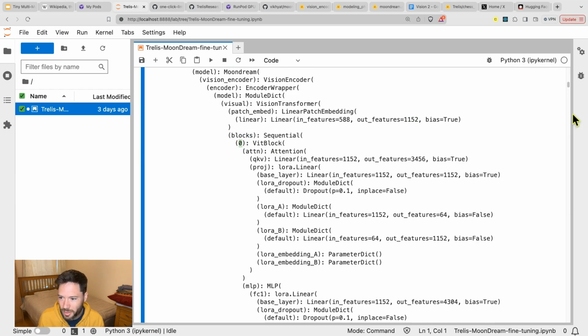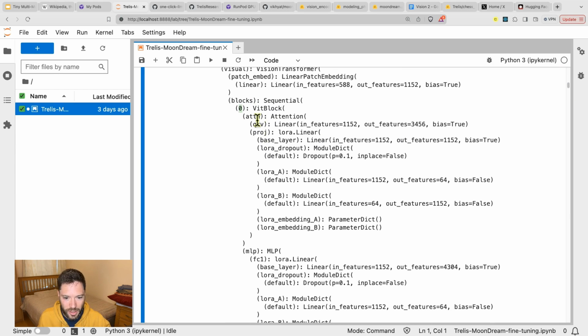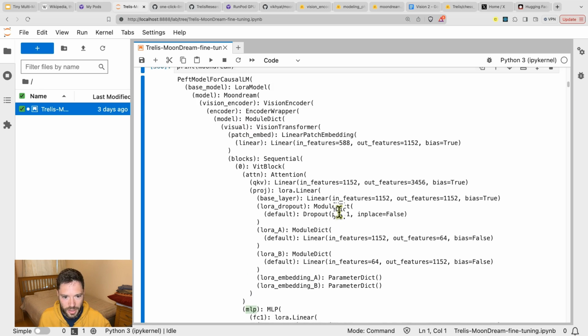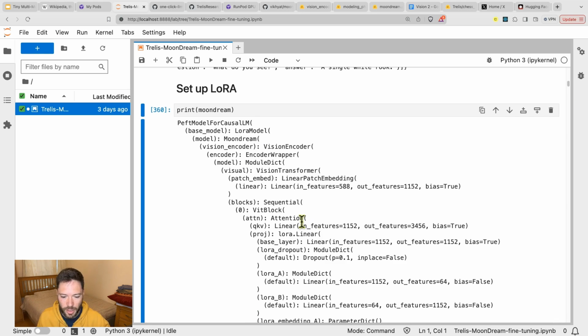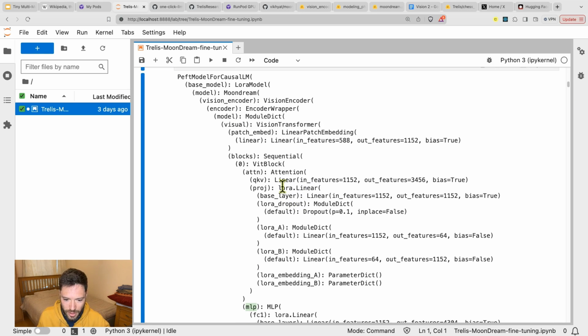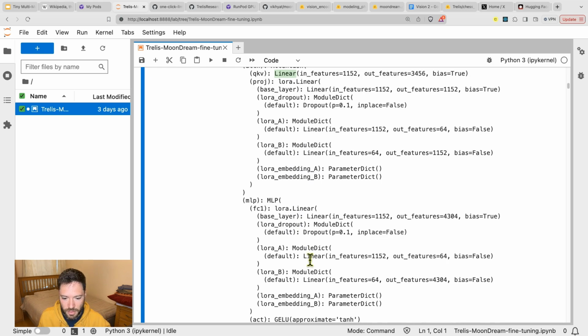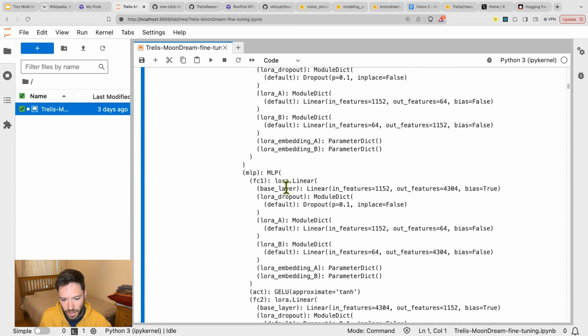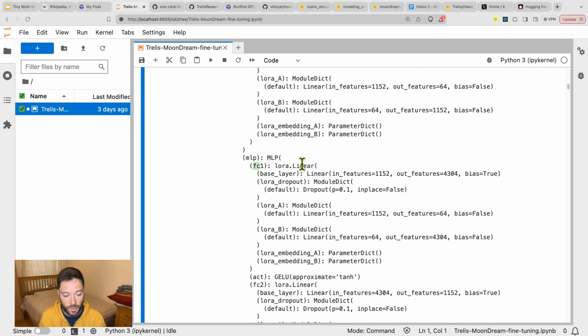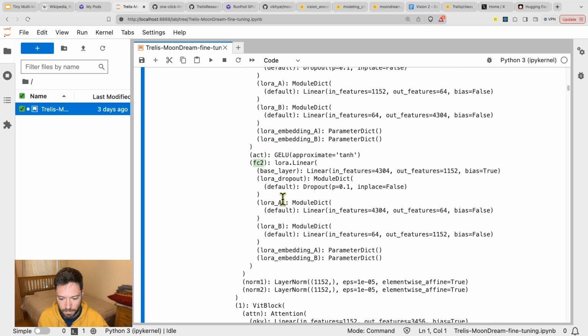And you'll see there are very many blocks here, and each block is comprised of an attention portion and then a multi-layer perceptron. And because I've applied LoRA, because I ran the script later on, when I print this, it's showing me that the LoRA has been applied to the linear layer within attention, and it's also been applied to the linear layers within the multi-layer perceptron as well. So FC1 is a fully connected layer that will upcast to a higher dimension. Then we have a GELU activation function, and then we have a fully connected layer 2 that will downcast it to an output dimension. And then we have the norms that are being described here.